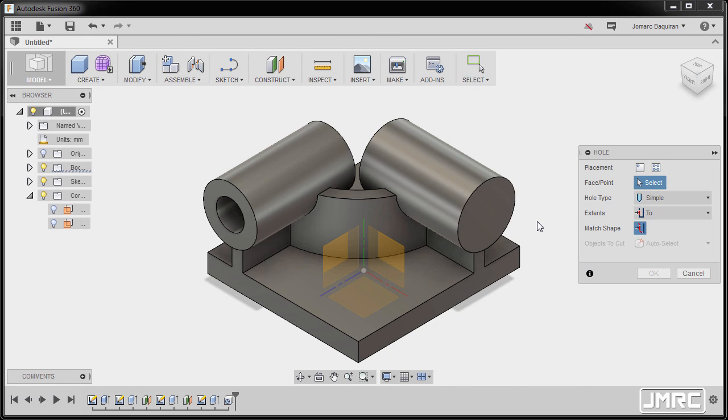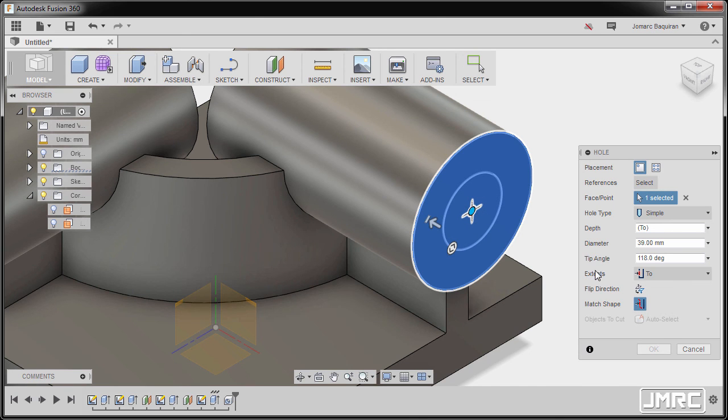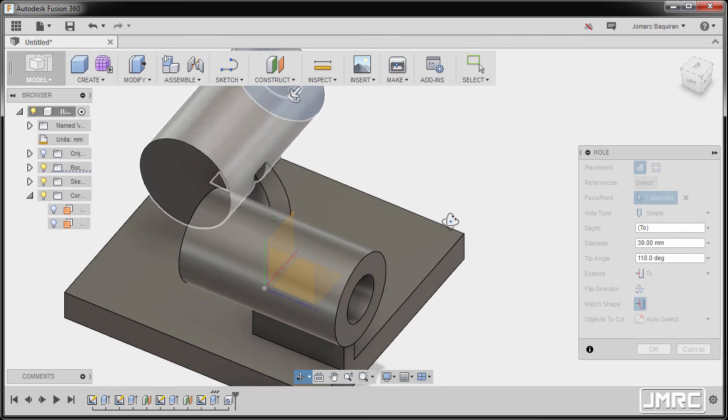So again, grabbing H for hole, selecting this face. I'm going to zoom in, grabbing this blue dot and dropping it to our center point so it snaps. Extends to, left click this arrow. I'm going to rotate.